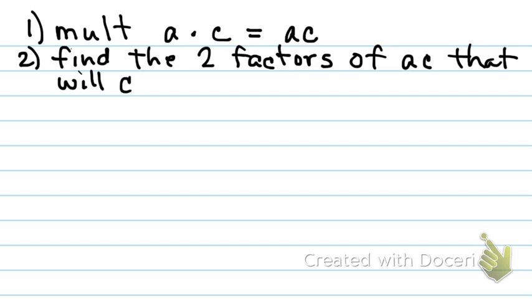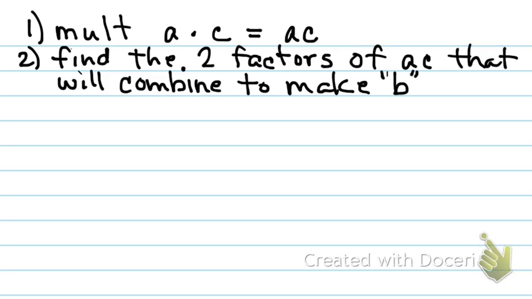that will combine. What does it mean to combine things in mathematics? Either add or subtract, depending on the sign, right? You use the sign rules to tell you whether you're adding or subtracting. That will combine to make B. What the heck is a B? Second number. You bet. Good.